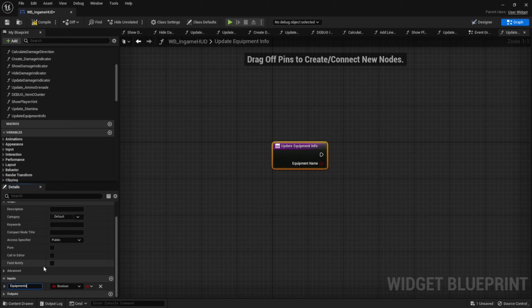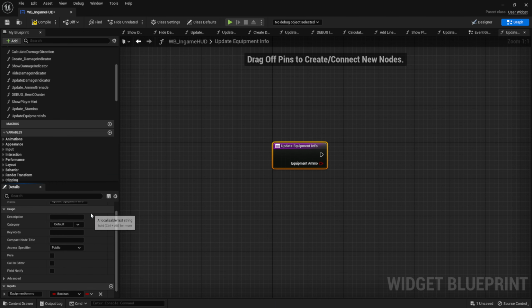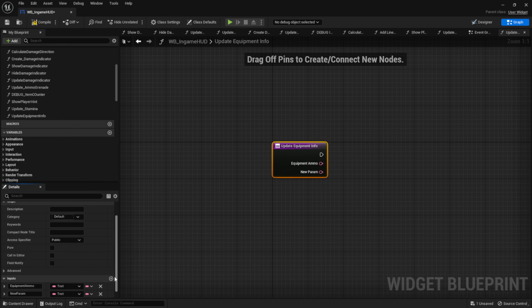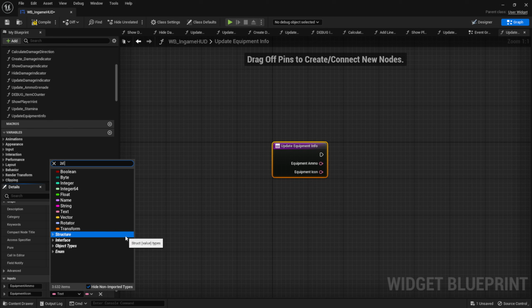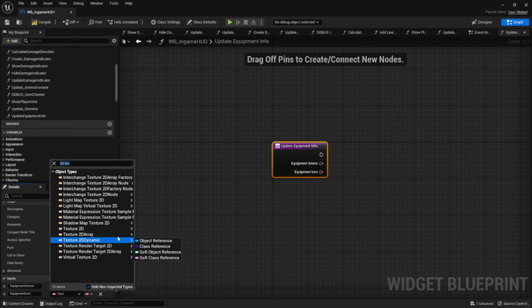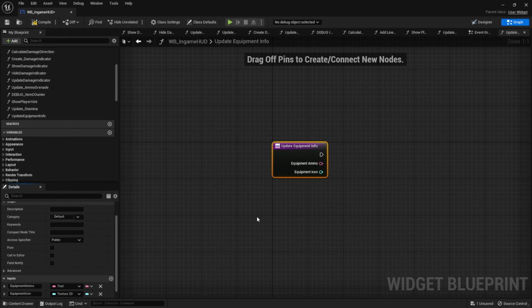So equipment ammo. There we go. This is going to be a text variable. And then the second one is going to be the equipment icon, and that's going to be the HUD icon. So equipment icon. And we want to turn this into a 2D texture, and that's going to be a soft object reference. So 2D texture. And make sure that we select the soft object reference over here.